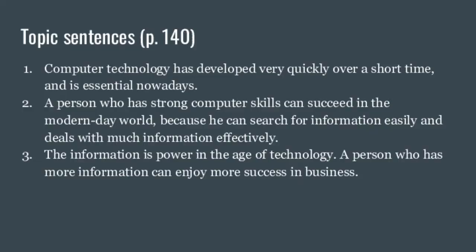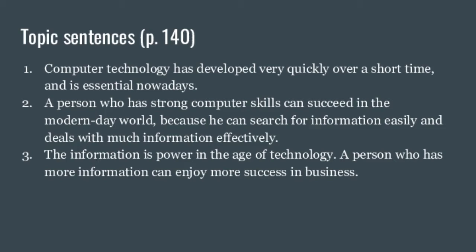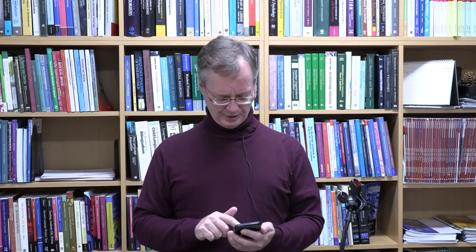Number two, a person who has strong computer skills can succeed in the modern day world because he can search for information easily and deals with information more effectively. What do you think? It's better. It's one sentence in here that actually can be saved. It's got some problems though. It's a bit vague and unfocused. It's not a very specific or interesting topic for a paper, but as I'll discuss in a few minutes, this one can be revised. There's some hope here.